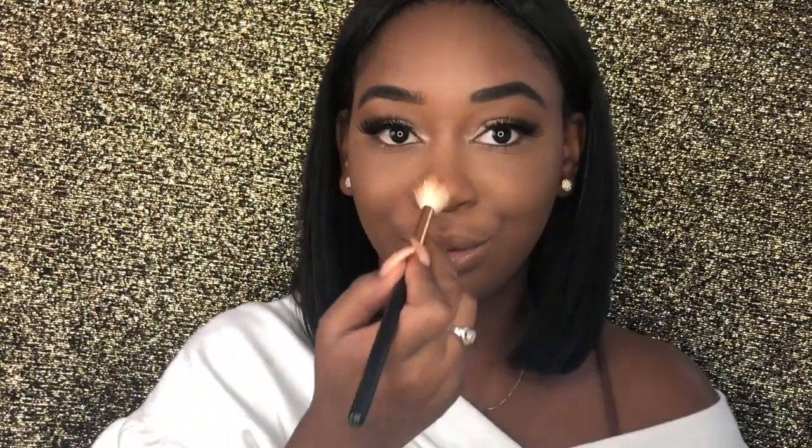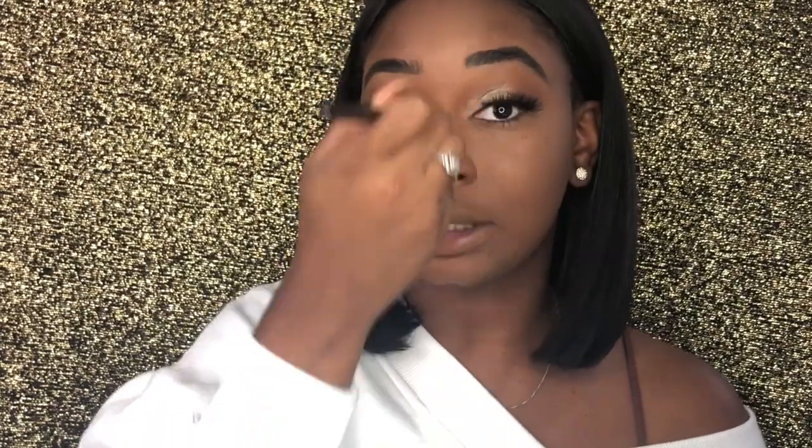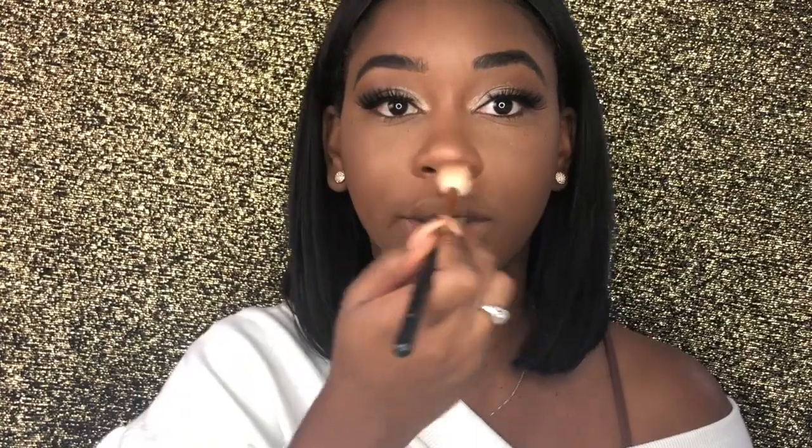Okay, so we have my face done, we have my eyes done, and I'm really loving this look. It's so pretty, and it's just making me realize I need to wear more eyeshadow, especially use this palette because I don't use it as often as I should. But the next thing I have are some highlighters from Fenty Beauty, and I'm going to use my favorite, my OG Moscow Mule and Ginger Binge. I also have Trophy Wife, of course, but I think with this look, something pretty and subtle will work best. So I am going to just take a highlighter brush that I have, and I'm going to apply it to my nose. And I like this because it gives me a really natural glow, and it's perfect for women of color.